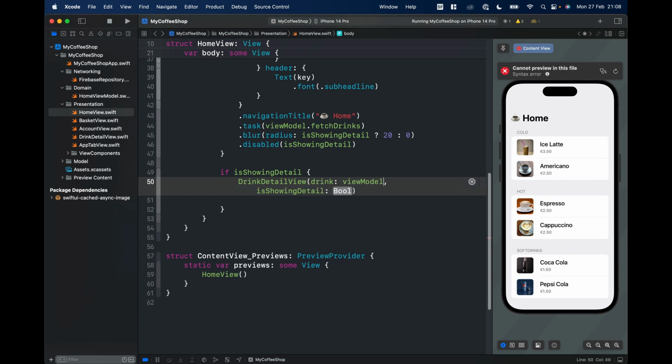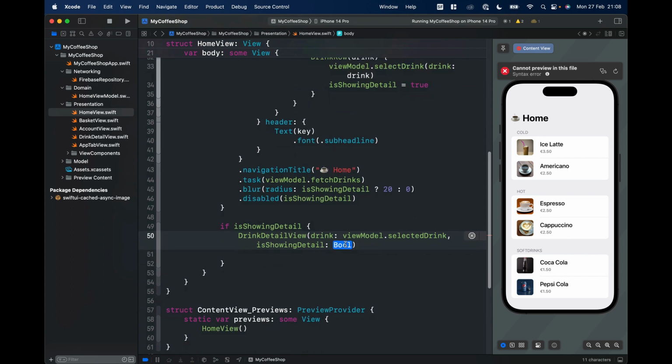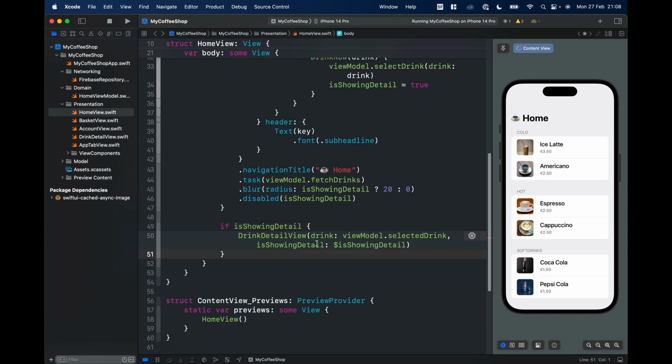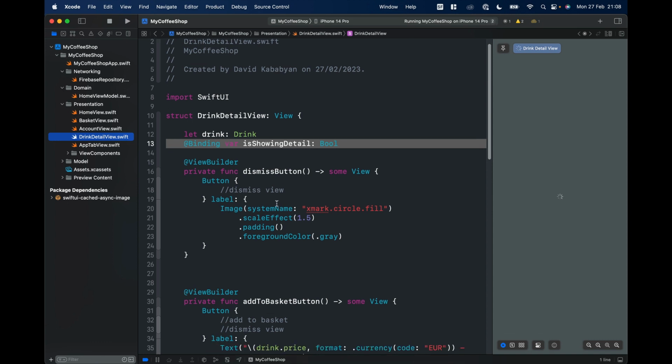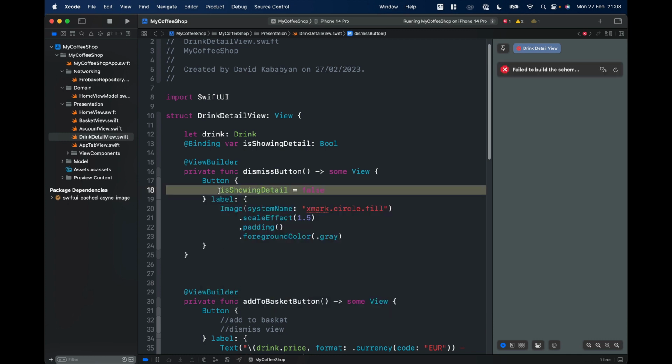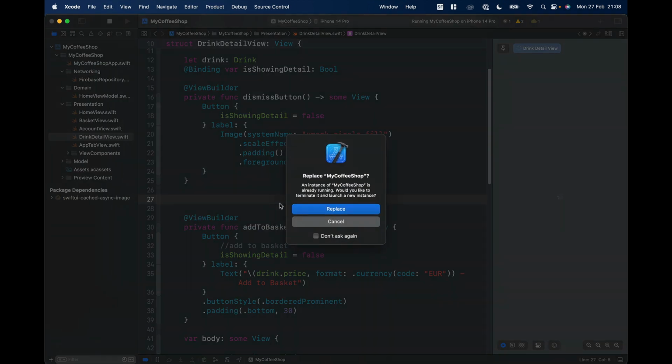The drink is going to be our viewModel.selectedDrink, because remember we are setting it here, right? And isShowing, we just say $isShowingDetail. So right now we have a binding in between. So whenever we change this in our drink detail, we are going to change it in our home view as well. So to dismiss, I will say isShowingDetail equals false. And the same, I'm going to put here in my add button.